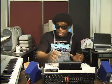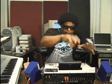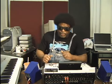I want to add some keyboards. We need a keyboard player. We're going to get the Triton to be MIDI'd up with the MPC. We'll get a MIDI cable out of here, into here, to record MIDI data. Then out of here, back in here, to trigger the sounds. Yeah, that'd be cool. Let's get a keyboard player.